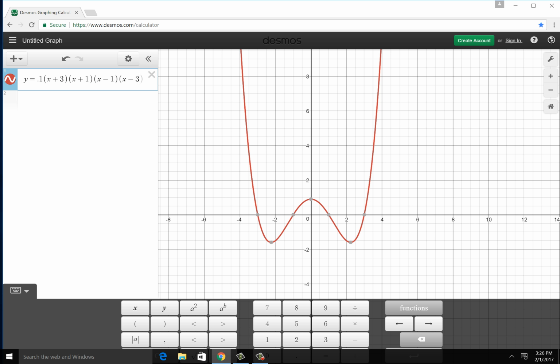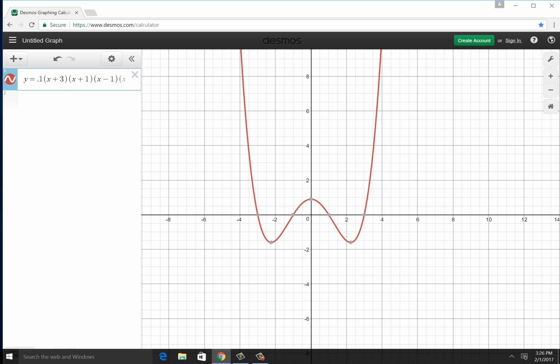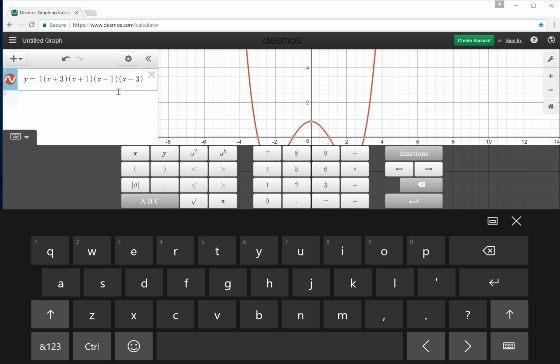All right. So now what I want to do is restrict the W so that, let's say, right about -3.5 to +3.5. So I want to draw it between those two values, basically from here to here. So that's what I'm going to do. So I'm going to go back into this.